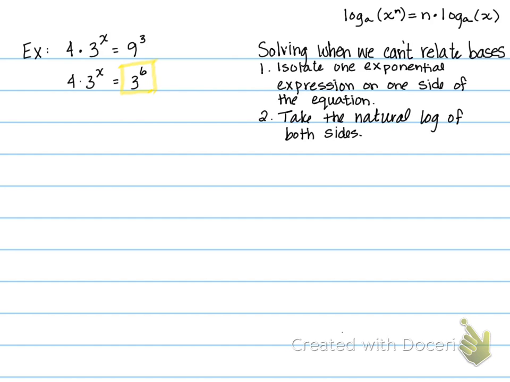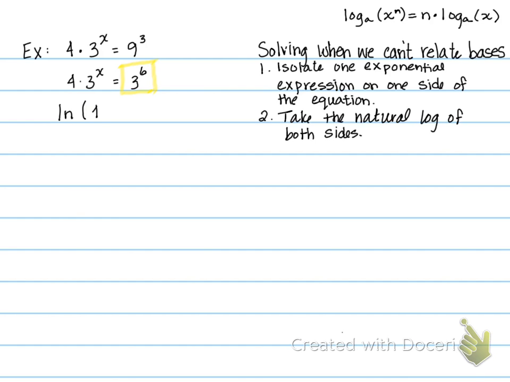So if I take the log of both sides, so to take the natural log? Yes. We always use natural log just as a convention. And in reality, it doesn't matter what logarithm you use. Any base will allow you to bring that exponent down using that rule. But like I said, it's just convention to use natural log.